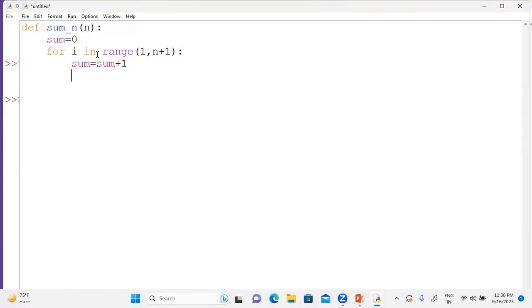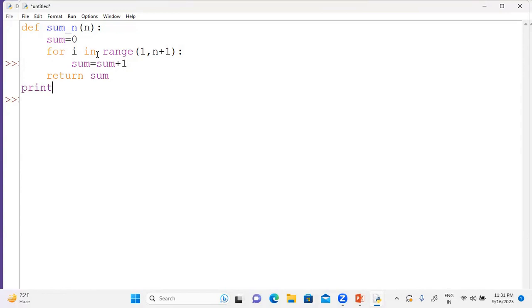Fine. So now I want to print this sum. In fact, I want to return this sum using the return statement. That is what we are looking for. So when I come out of the loop, I just want to return sum. You can write it like this, or else you can keep the sum in parentheses. Everything is okay.